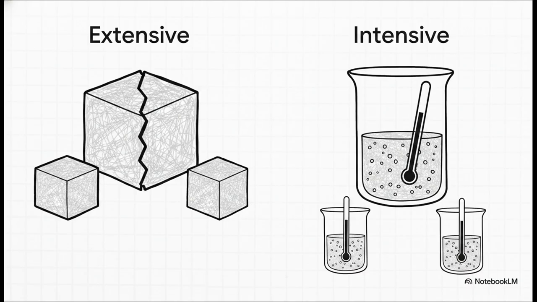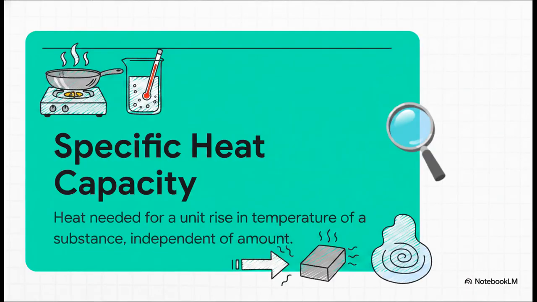Then, on the flip side, we have intensive variables. Things like pressure, temperature, and density. If you cut that same system in half, the temperature of each individual half stays exactly the same, right? Keeping these straight is an absolute must for checking the consistency of your thermodynamic equations. And that brings us to a super useful intensive variable, specific heat capacity. This is basically just a fancy, precise way of measuring exactly how much energy a very specific material needs to warm up by 1 unit of temperature, completely independent of how much actual mass you're dealing with.